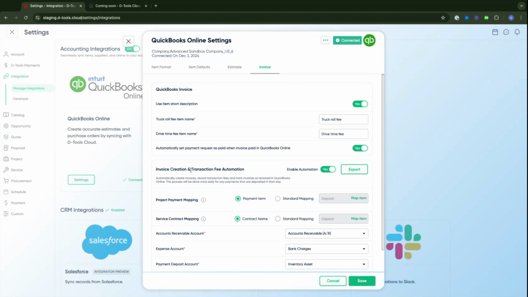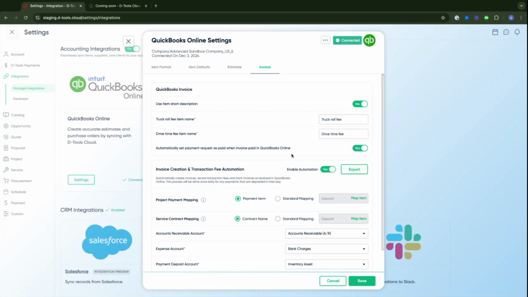And then here we have the invoice creation and transaction fee automation. So this is where you're going to be able to turn that on and off. And then coming out in Q1, we're actually redesigning this page and breaking this out. So you will have the choice of having invoice creation turned on, but fee automation turned off, or vice versa.